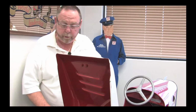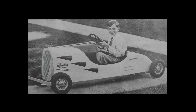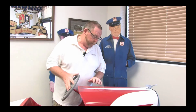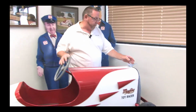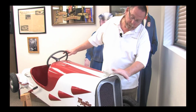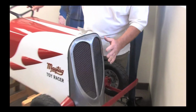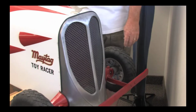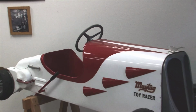But these were top shelf units in their day. Very heavy, very well built. So a lot of kids had a lot of fun with these. I've never let my kids drive it, so they're not having any fun. They're too rare nowadays. If you look at the features on them, they've got the Swan, I'm assuming it's a Swan anyway, on the front, the grills, aluminum, just unbelievable pieces, and easy to steer. Just an awesome unit, and anybody would be proud to own one of these.